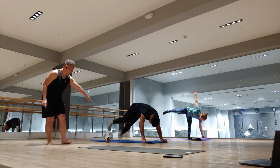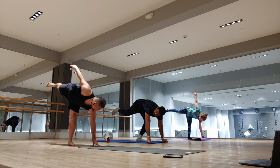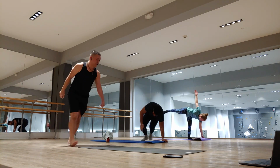But you're in the wrong shape. Your foot should be way forward. There should be about a foot's distance. Yeah, there you go. All right, whatever you need.